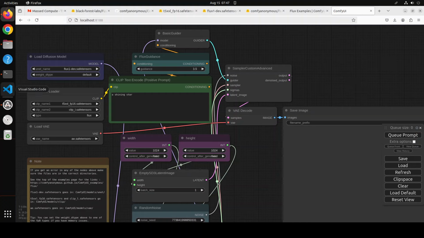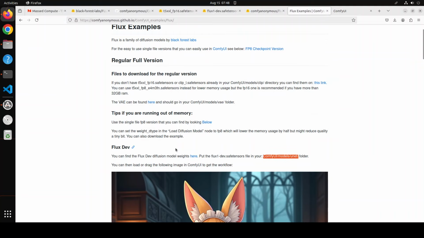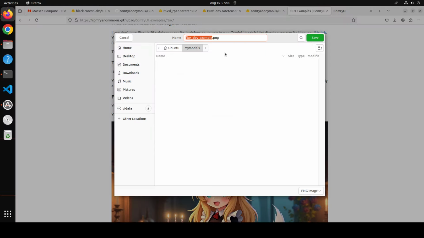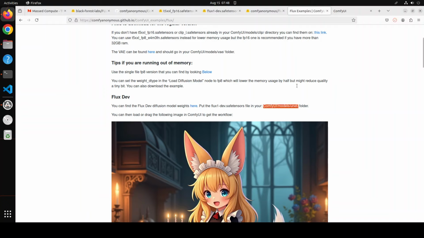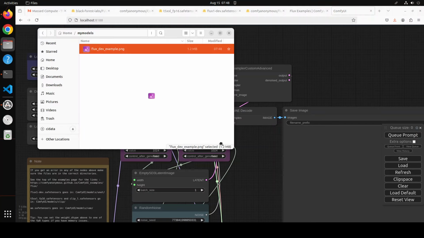Now this ComfyUI has been loaded with default values. Now in order to load the ComfyUI workflow for Flux1-Dev, we can either just upload a JSON file, or an easier way is to go to this website, which is ComfyUI examples. From here, you see, if you're doing Flux-Dev, just save this image. Maybe I'll just say save image as, and then I'll save it on my local system. And then when you drag and drop this image into your ComfyUI, automatically it is going to populate the workflow for Flux-Dev. So let me just drop it here.